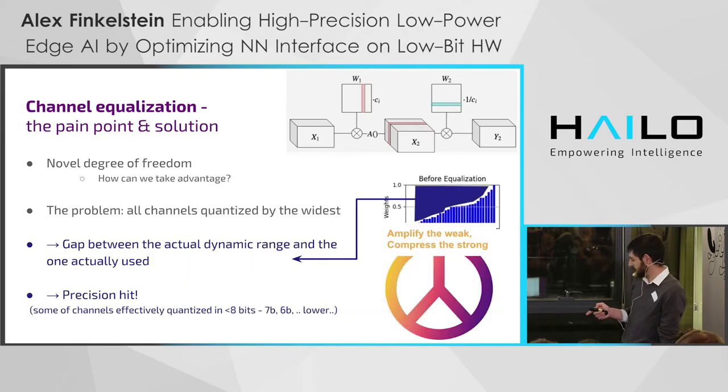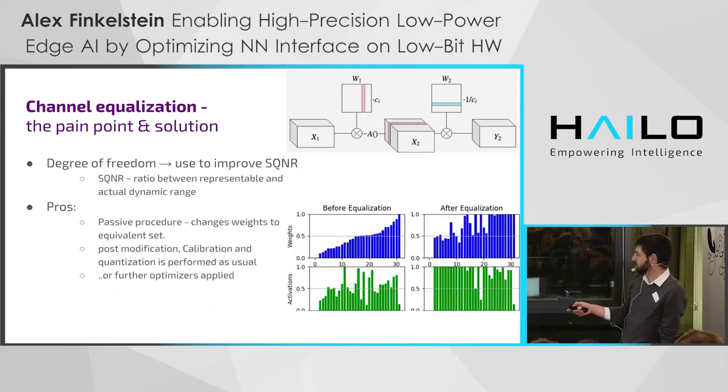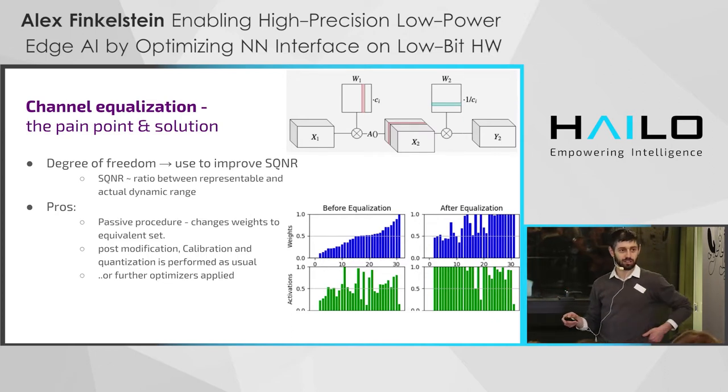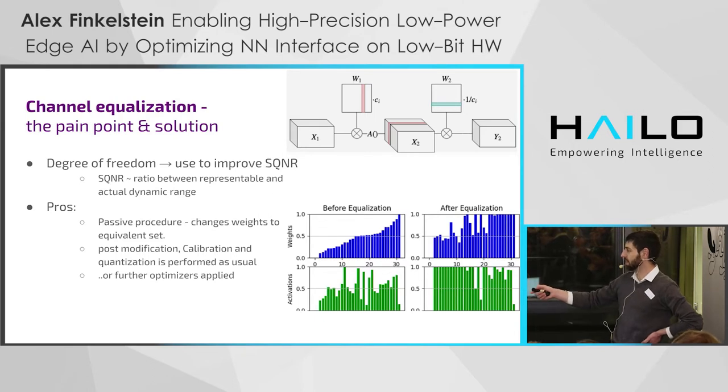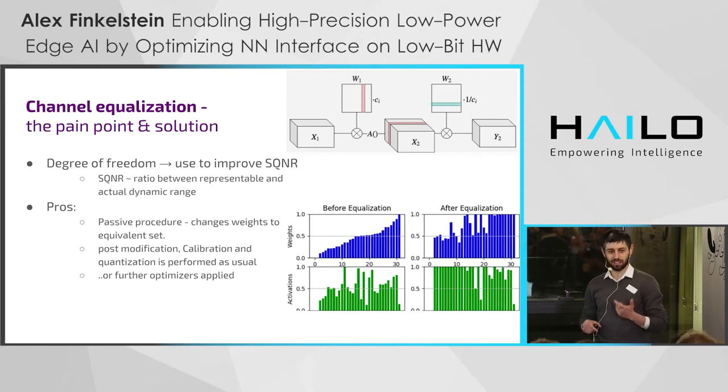So what we can do is, if you look at the difference between these two pictures, we can take these little channels and for these channels pick up large factors, or equivalently, and that's some details, take the big channels and pick small factors for them. And it may sound like a free lunch to you, but it's not completely that, because of course you need to compensate it on the next layer.